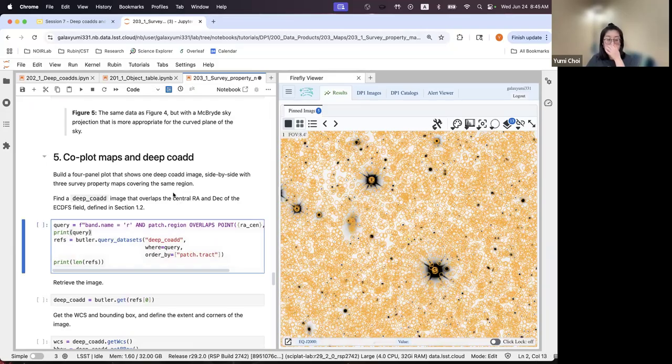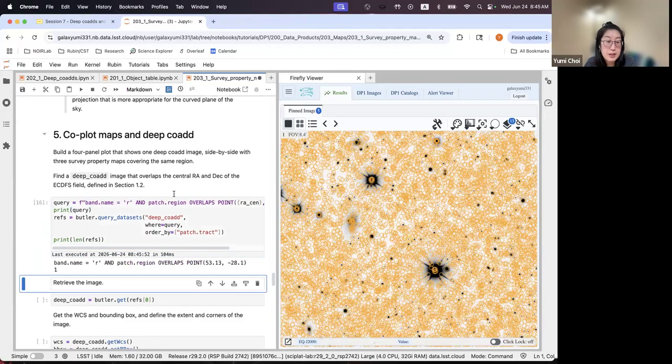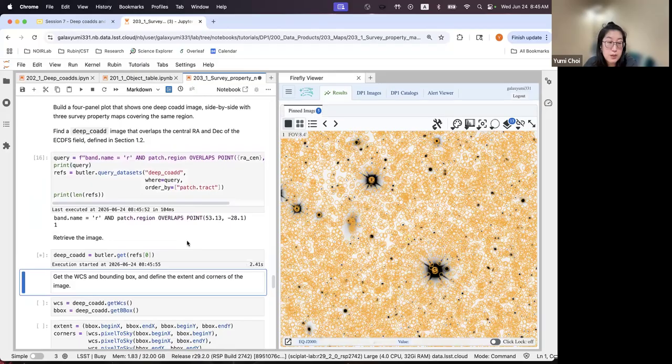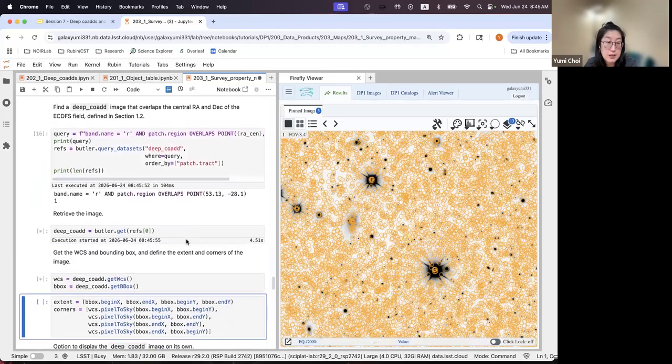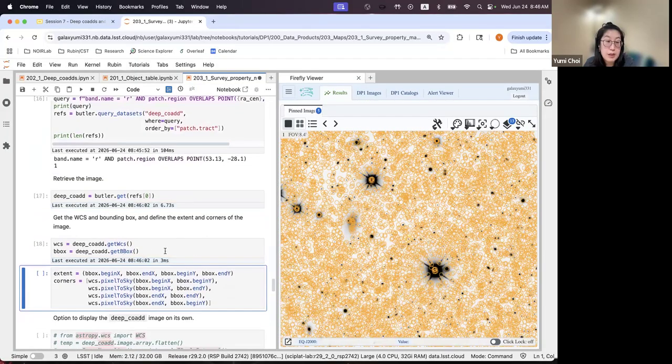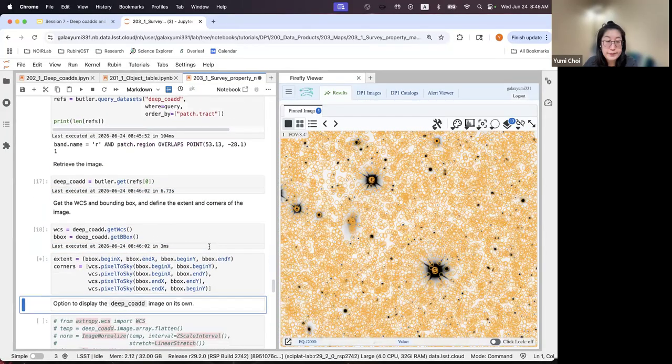In section 5, we are going to plot the deep coadd image along with these survey property maps, so we can put them side by side and look at them at the same time. We first retrieve the deep coadd image and then get the WCS information and also the bounding box information.